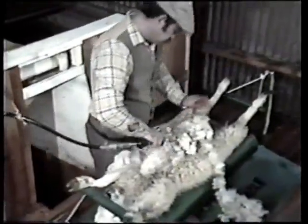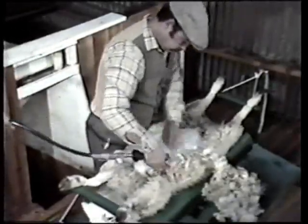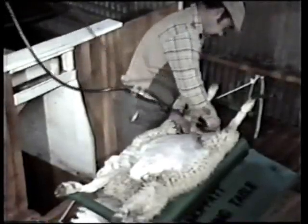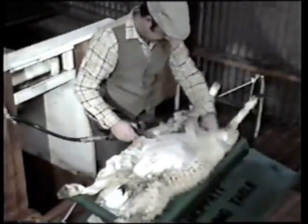Wool handling and sorting on a Moffatt shearing table is full of advantages. Notice how the belly wool falls onto the fleece tray and can be removed immediately at shorn. No risk of it getting mixed with fleece wool. The operator has a free hand to reach over and remove any wool which he wants to separate. Dags and crutchings fall straight through the rollers onto the floor. Simple hand movements smooth out the flanks.